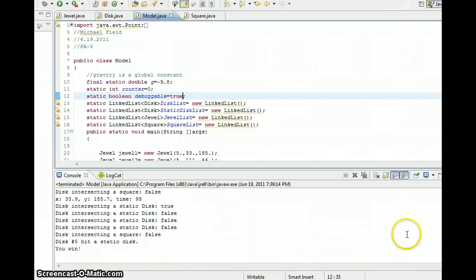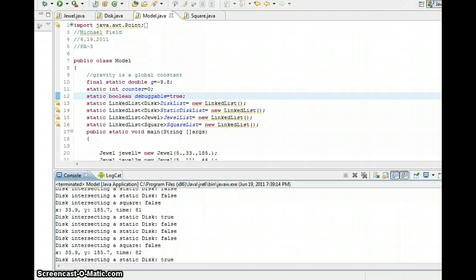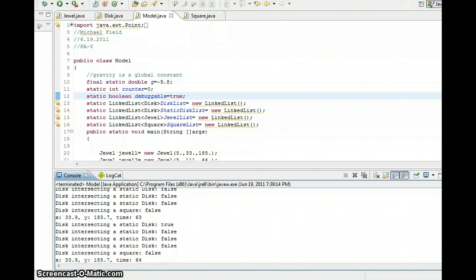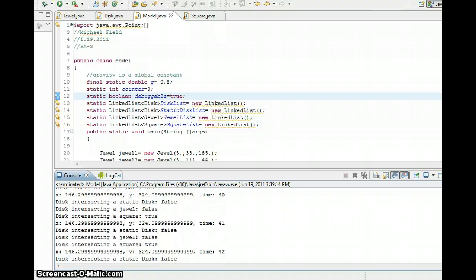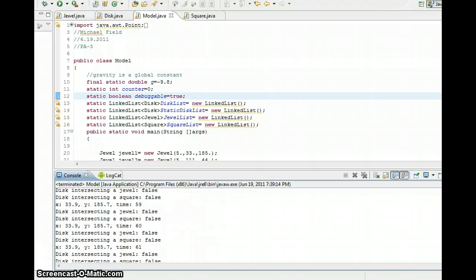So this is what it looked like most of the time while testing. I have this interface of static disks: true, false, false, false. As you can see, it stays true because that's one of my check statements. And you go back, you can see some points. Basically, when it does hit something, the disk becomes static and it pretty much doesn't move.